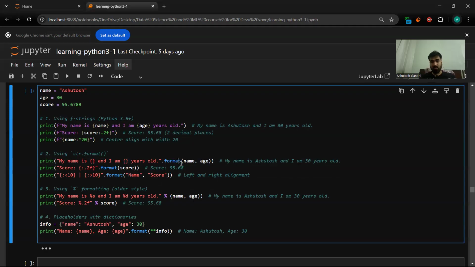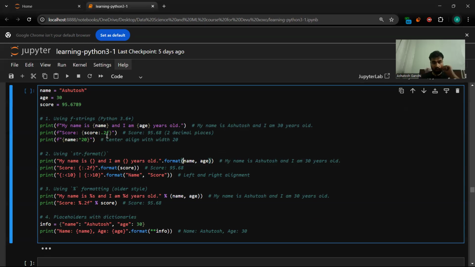Then I've specified dot format and what all variables I need to print in this particular sequence. So this name will be a placeholder for this first empty curly braces, and this age will be corresponding to the second one. Similarly, I can have score. I can just do away with this, and I can have it within curly braces.